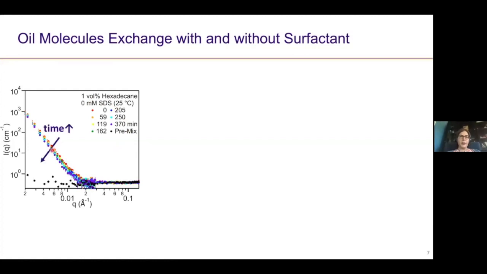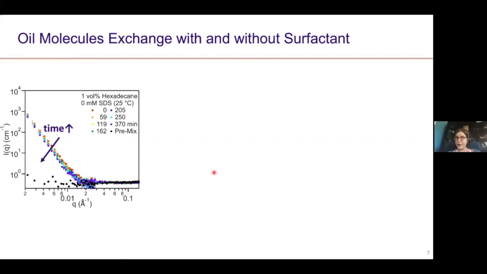So what happens if we then intentionally mix these same droplets by applying ultrasound, which is the mechanism we use to make the emulsions? In this case, we're forcing the droplets to collide with each other and to mix intentionally with very large forces. So when this happens, we recover an almost zero scattering intensity. It's a flat line because there is an incoherent scattering background in neutron scattering that is always there.